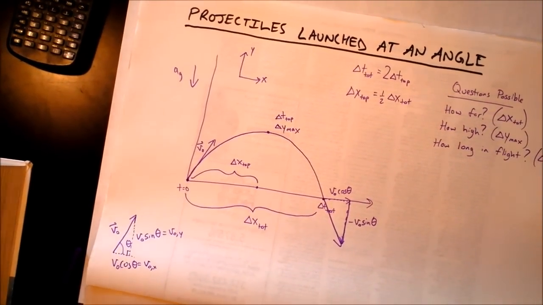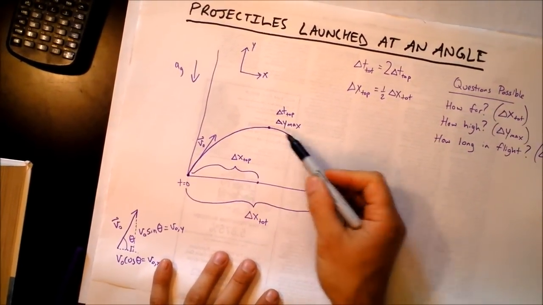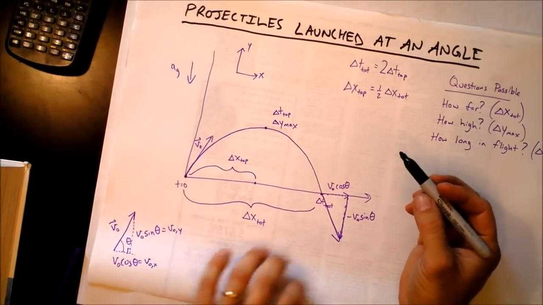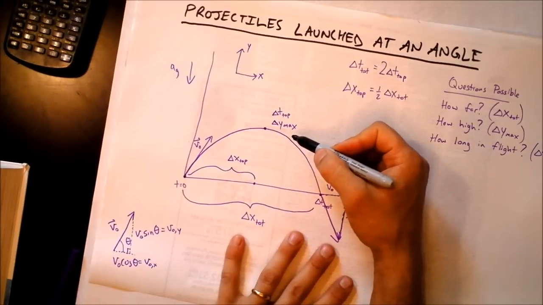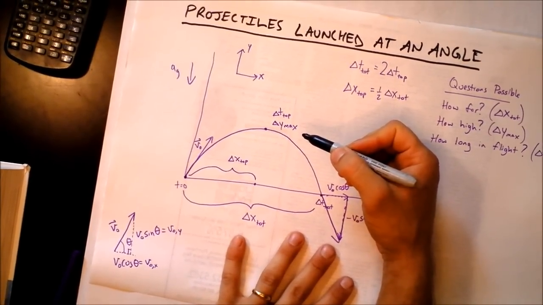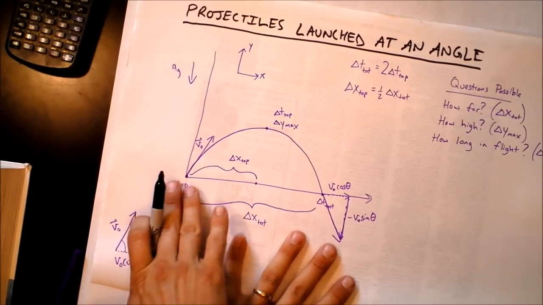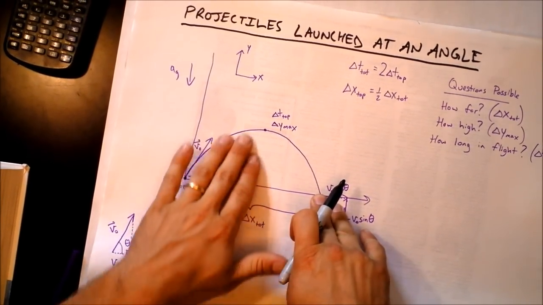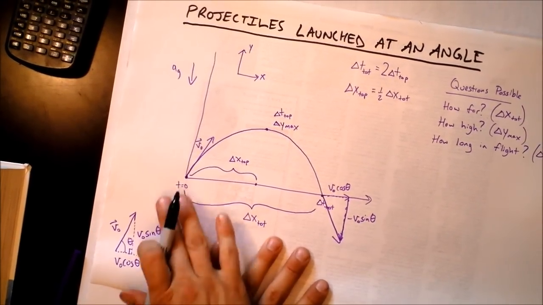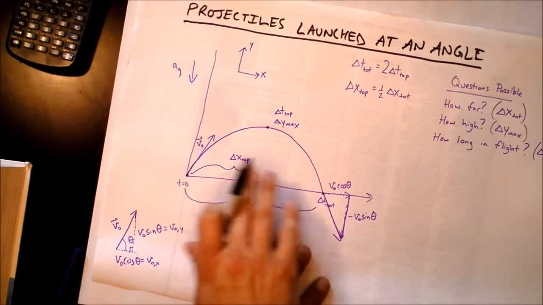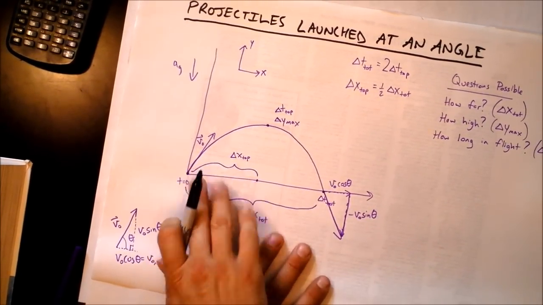I wanted to add one more comment to the parabolic motion discussion, and that is that time is evolving for the x direction and the y direction. If you've got information in x and you're trying to get information in y, you need to use the time.